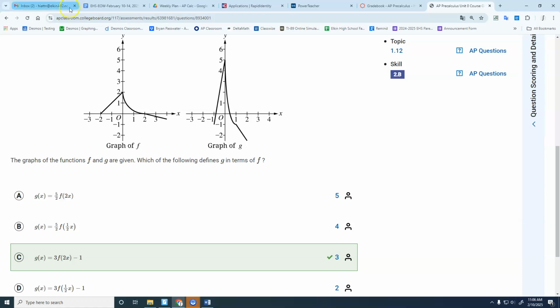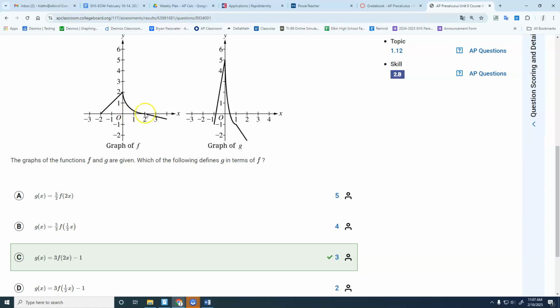The key for knowing this is this point right here. When you stretch this out, it's not going to move because that graph is on the x-axis. But over here, it's not on the x-axis anymore, it's down, right? So this has been moved down 1. So that is going to mean that it's going to be C or D. Notice both of these have 3, so I don't really have to worry about that a whole lot anymore.